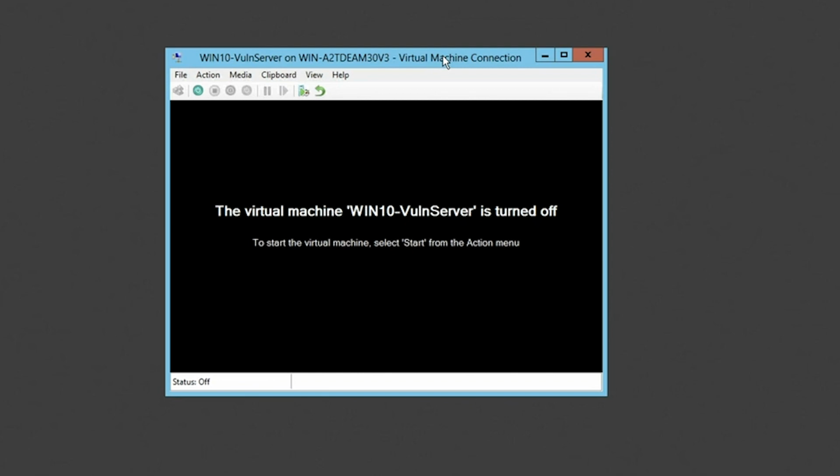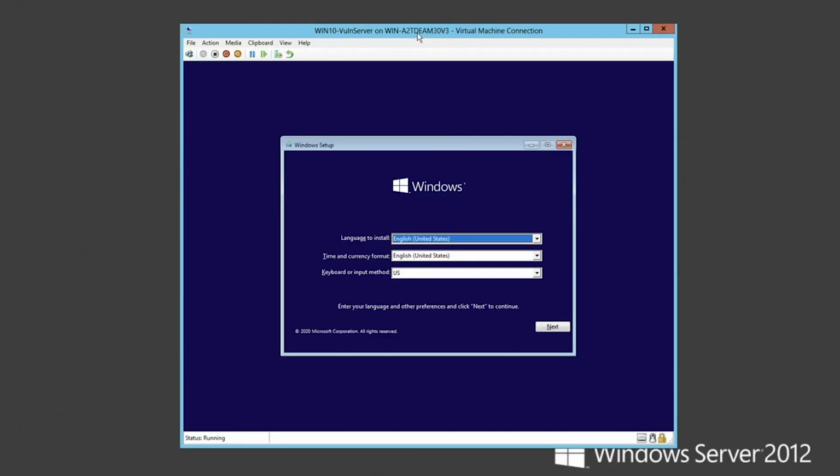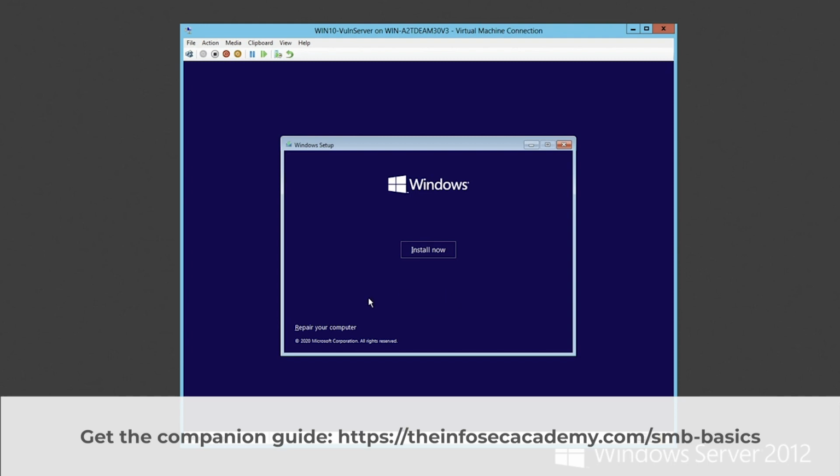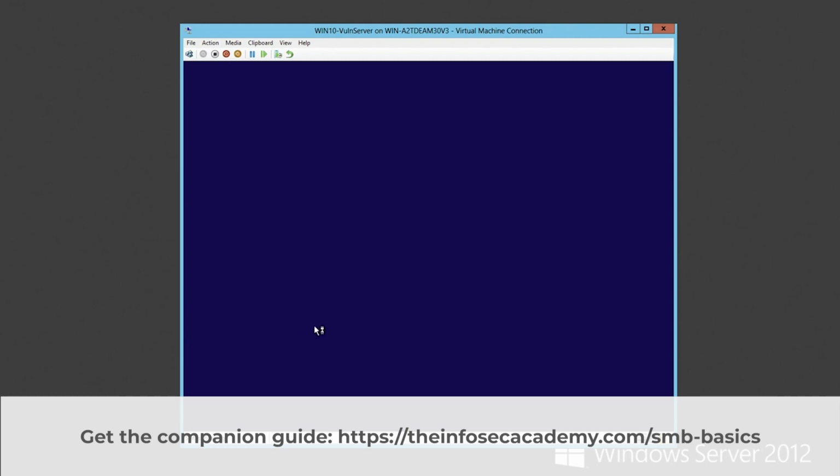So what I've done here is I have my lab server, and I have a virtual machine on it with Windows 10. And I'm going to go ahead and boot from a Windows ISO image or a DVD. The way an attacker would do this is they would either use a DVD or a CD or a USB to do this. But the concept is the same. So I'm going to boot from the Windows 10 boot image. And when I get here, I'm just going to click Next. And this is like I'm installing Windows, but I'm going to choose Repair Your Computer.